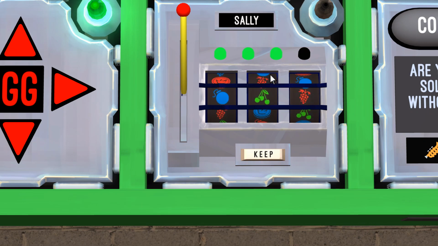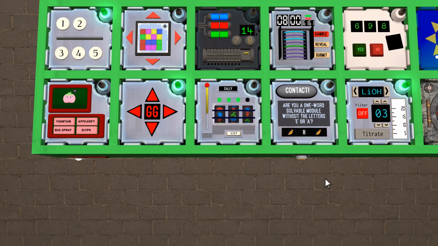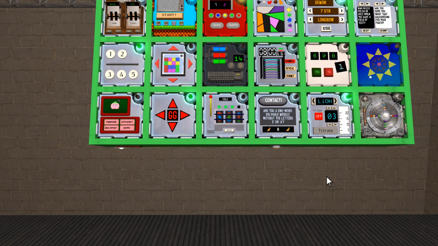Sally, blue bomb, green cherry, red grape. Sally, yes. Are you one word solvable without echo or alpha, Romeo? It was Romeo. Yep. So it's instructions. Yeah, just leave it right there.